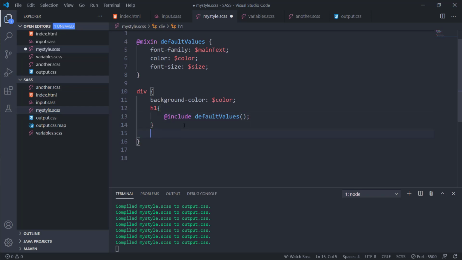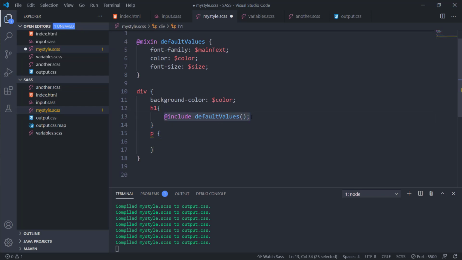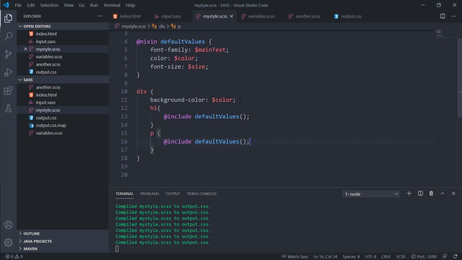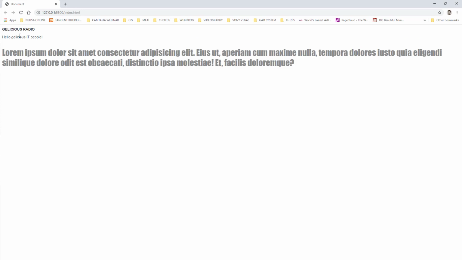And in our paragraph naman, so we have paragraph, include din natin to. And then tignan natin ngayon yung ating output. Oops. So baguhin natin yung ating background color or tanggalin natin yung ating background color in that. Save natin. And then, as you can see, nag-appear na siya dito.